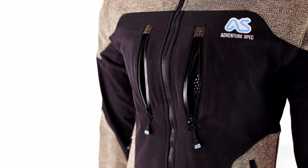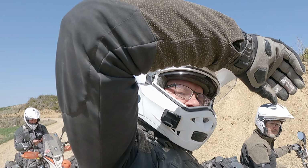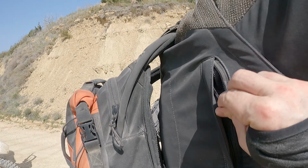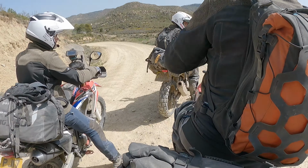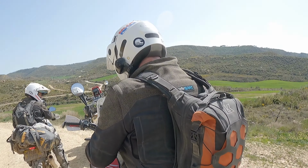So I mentioned this is a very breathable soft shell jacket, but to add more, we've included vents on the front and back of the jacket. So these are chest vents, or the chest pockets actually, that when you open them, they've got a mesh material behind them, so they act as a vent. And then also on the back of the jacket, down the sides, there are 2 large vents that run from top to bottom, and when you've got those open, it makes for a huge amount of cooling. If you don't need that much cooling, you can just open the rear vents, for example, if you're getting hot and sweaty and you need to breathe a bit more, or if you want to ride through the air and get some airflow through the jacket, you can open both.